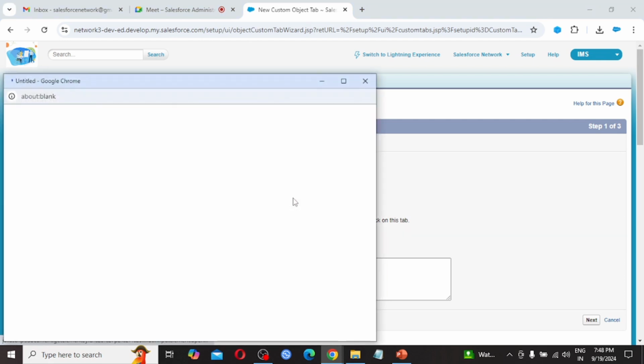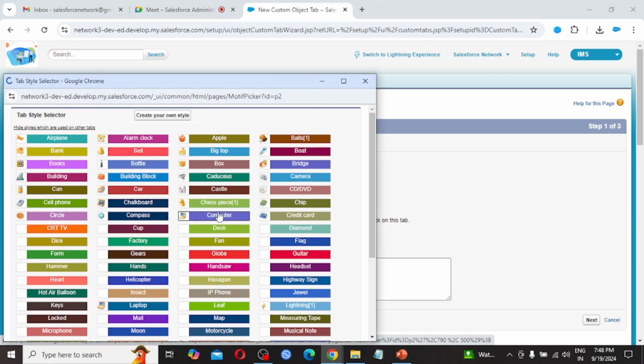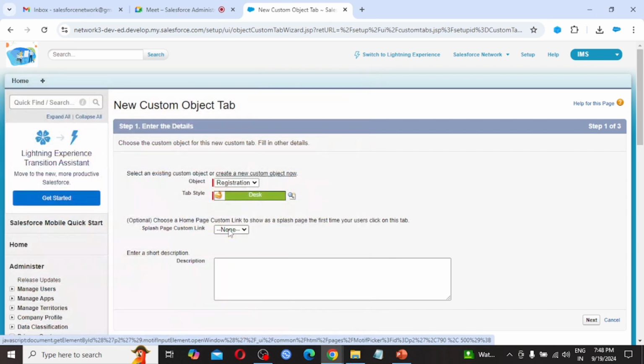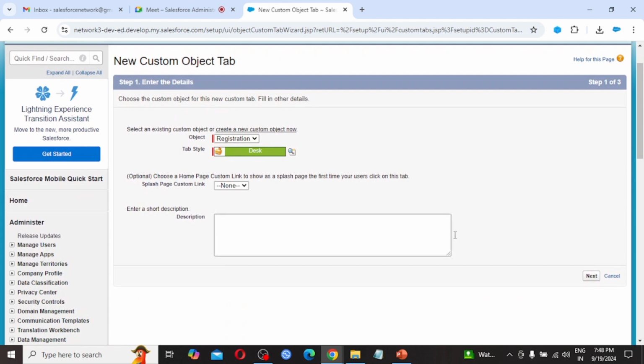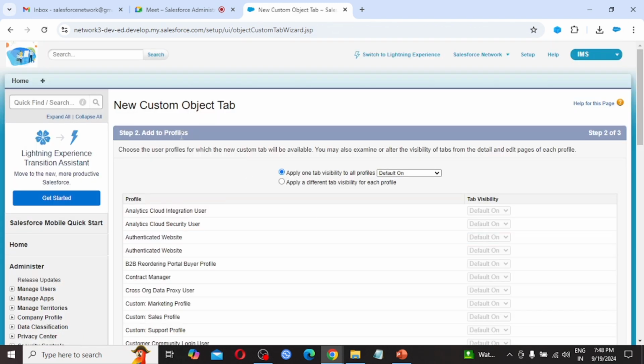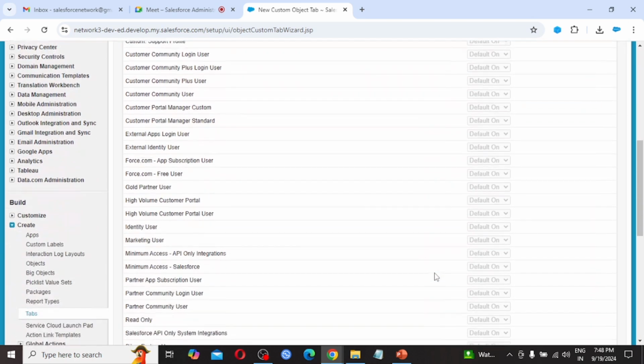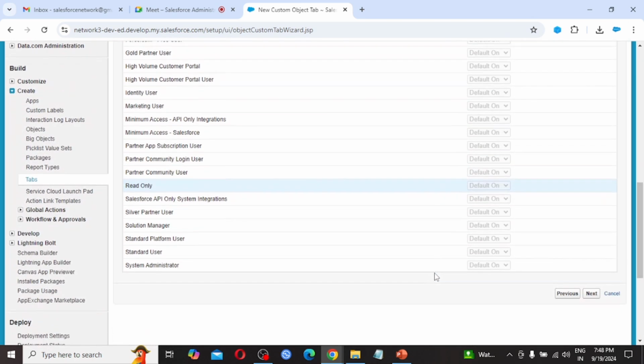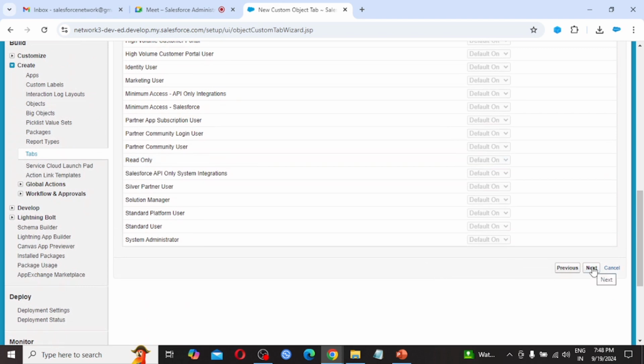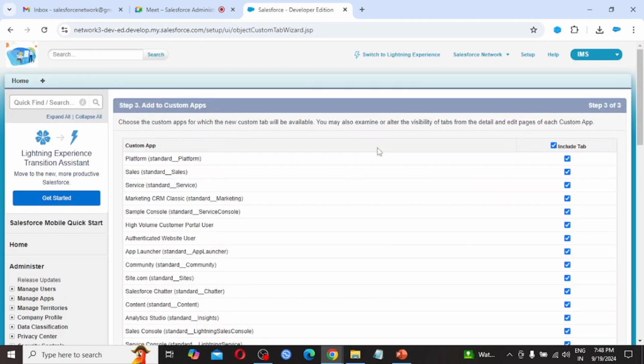Choose the tab style. So any style we can go with. And here you have to provide the description for this object. Click next. Next, to add profiles, I am going with the default one. This is again an important topic. We need to give time for this.